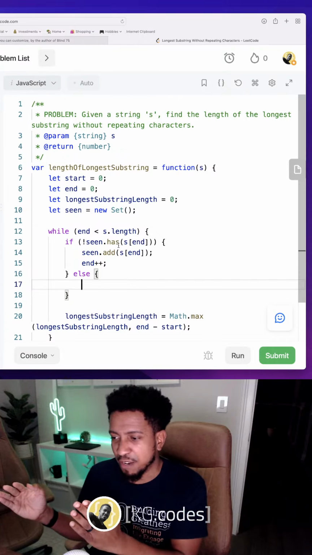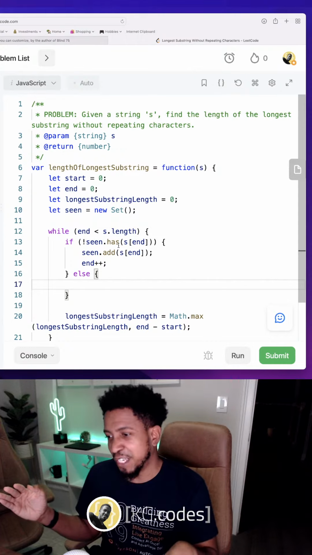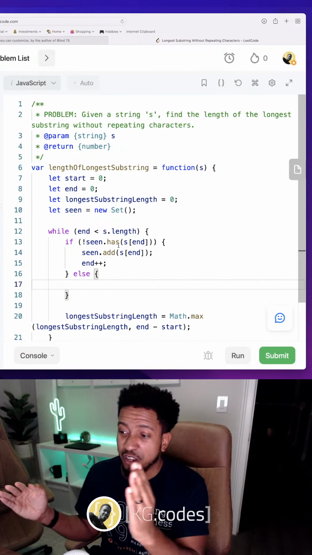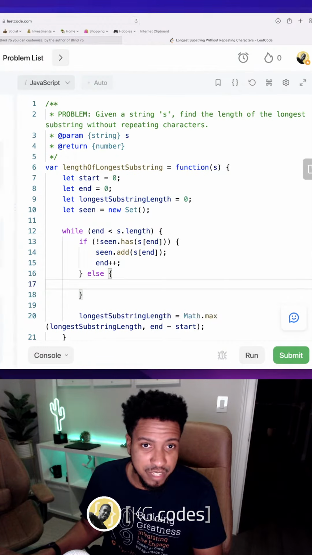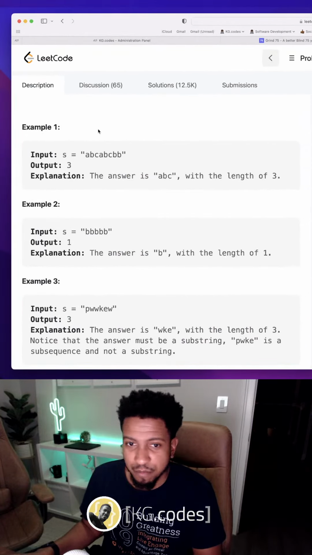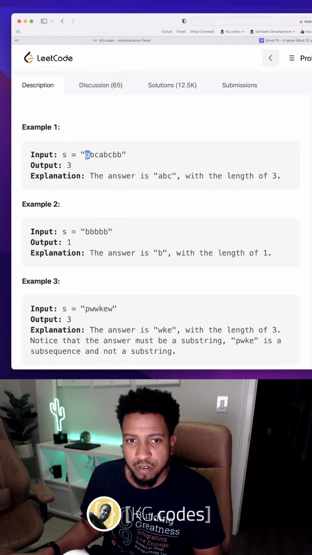I'm sorry, that was wrong. But the last thing I said was right. I need to move my starting window. So let me try to explain this using an example. So here, if you see, I have A and A that ends up being a duplicate. In my thing, I'm going to start with a sliding window.